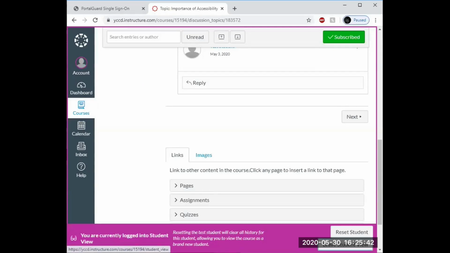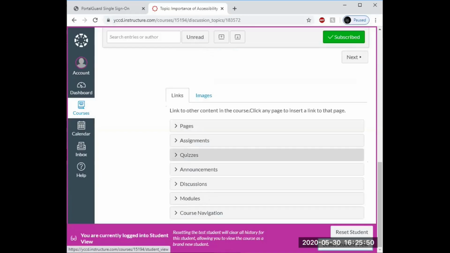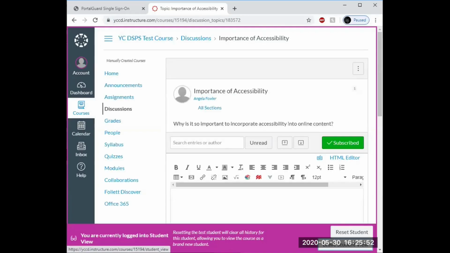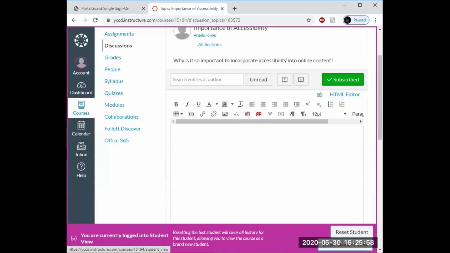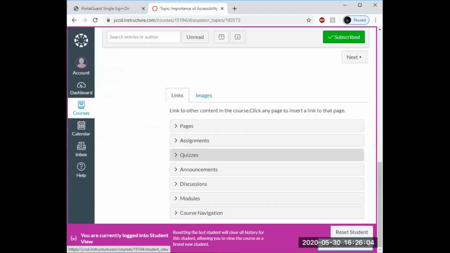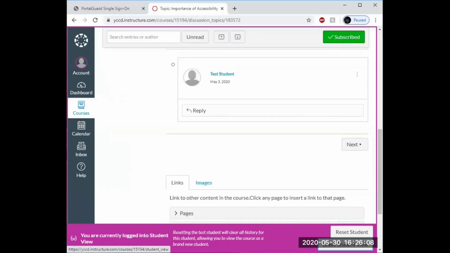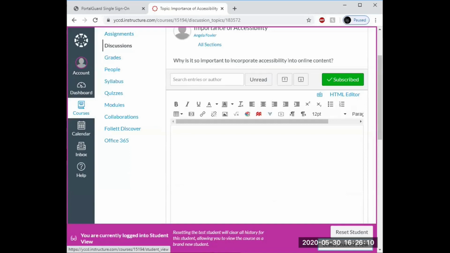Reset student link. Leave student view link. View site information button. Leave student view. Account button. Wrapping to bottom. Course navigation button. Modules button. Collapse. Top search edit. Blank. 0 words. Edit. Toolbar end. Edit. It's saying that I didn't. Visited link. Leave student view. Link reset student. Resetting. You are currently logged into student view. Course navigation button. Modules wrapping to top. Search entries or author edit. Toolbar edit. Blank. 0 words. Enter. Main region. It's not. It didn't recognize what I typed.